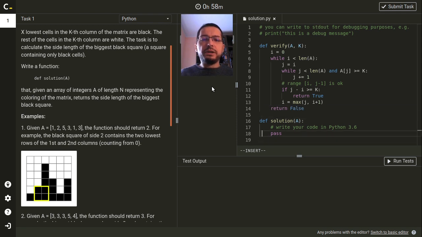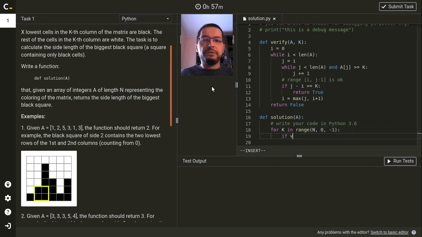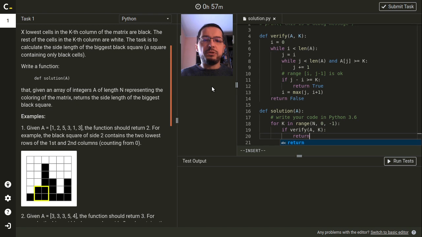All right, and the main solution will just pass through every possible size from n to 1, and if we verify that this size is okay, then we just return this size.